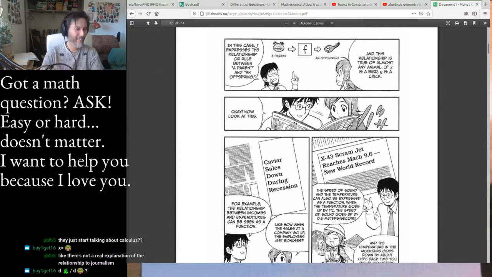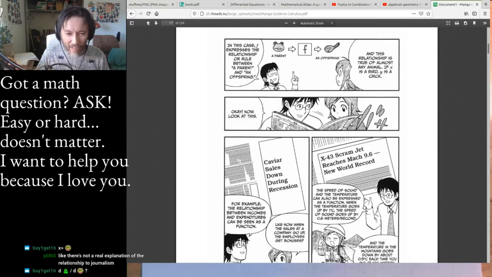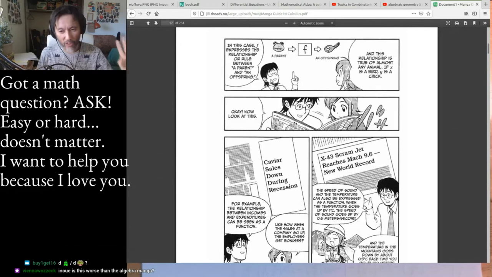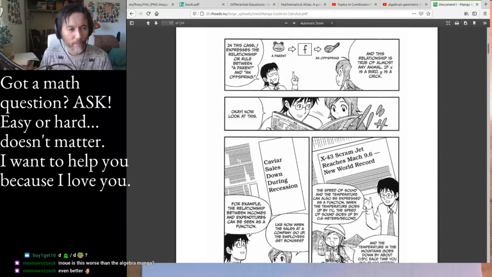Oh, this is such a bad example. This is terrible. Because a parent can have more than one offspring. Yes, this is worse. So it's worse mathematically. I mean, this f is a very, very bad choice of f. Okay, terrible. But at least it's not quite as toxic. At least she's not sweeping the floors and making the guys miso soup or anything like that. At least we've not seen that yet.